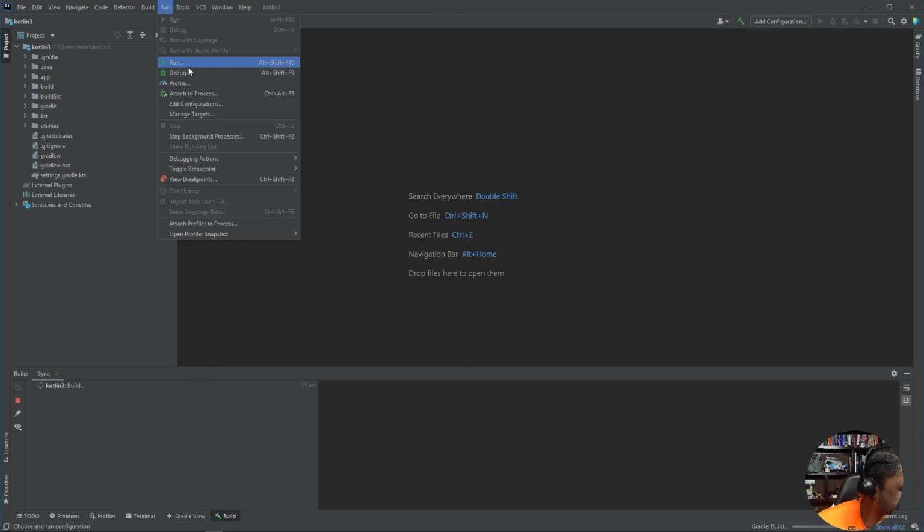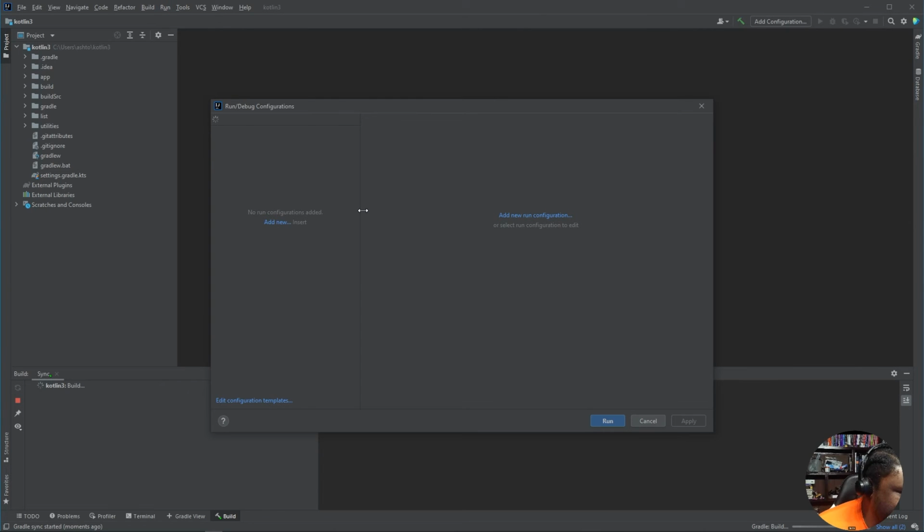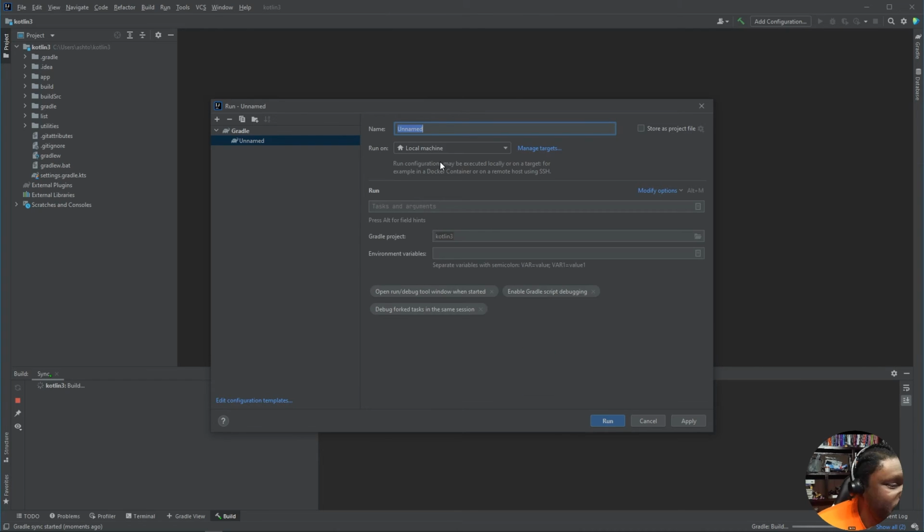And so what we're going to do is edit the configuration. One configuration that I like to do, and this might go kind of slow, but this is how I do it, so that I click on Gradle and I do it this way. Let's show you. So we just say run Kotlin.